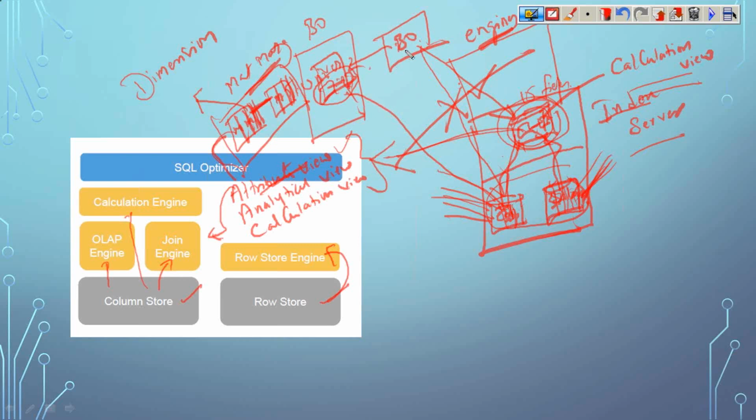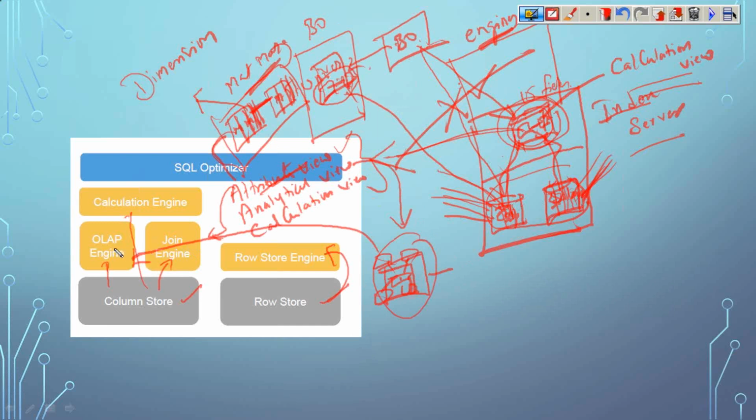The second type of view we have is the analytical view. Analytical views will have your cube structure. That is a multi-dimensional structure, which will have a fact table as well as multiple dimension tables. And in order to read the data from this view, you should use your OLAP engine directly. It's not the tables.